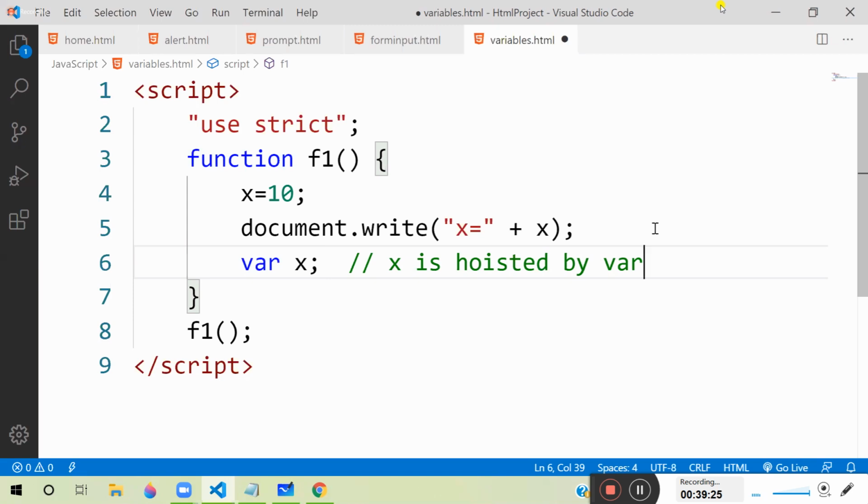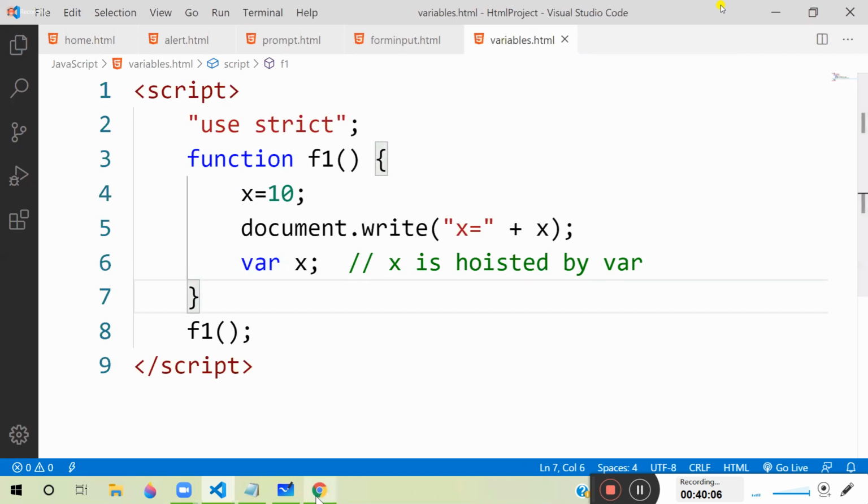Hoisted means it tells the compiler, that translator, that the declaration is here. Then automatically the compiler or the interpreter that we are using here first comes to var. After that it goes to X. That means it doesn't bother about the order of declaration, which is not possible in many languages. If you are using various other languages, this is an error. It says that you are trying to use before declaring. But it is possible, especially when it is var. This is what hoisting means.